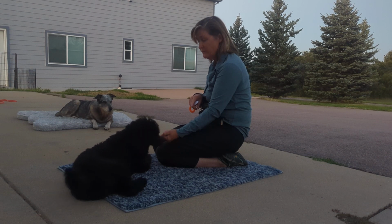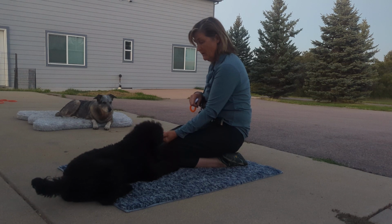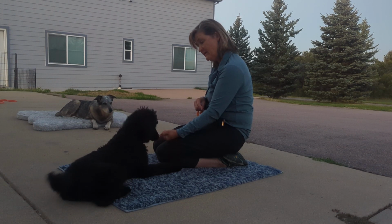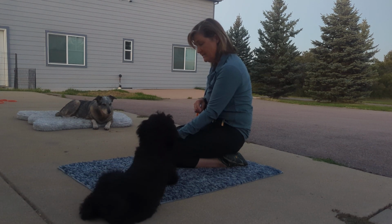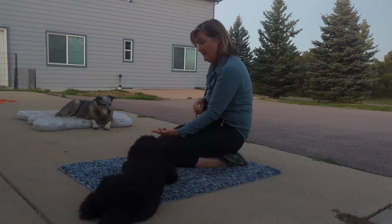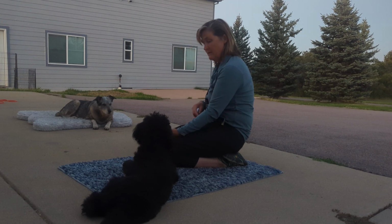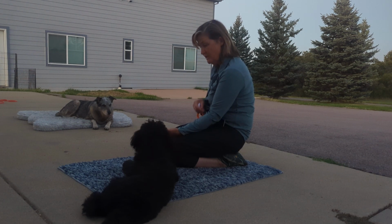So in order to get access for the resource, she has choices that she can make, just like when we were doing the clicker game. So she looked under my hand, hoping that maybe I dropped something. So I marked that. And then she dove back in, and I closed my hand. And she's pawing it, trying all different kinds of things. She moved away. I marked the second she moved away, and I leave my hand open. Good girl. She stays away. I continue to mark and treat. Now that she's learned, okay, I don't have to mug that hand in order to get the treat.